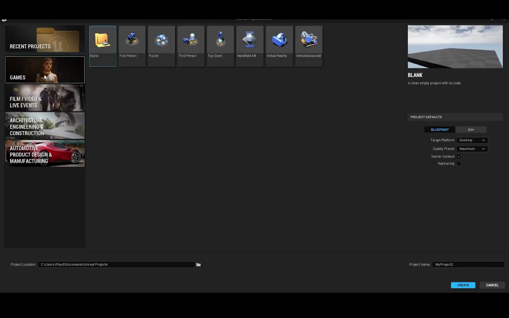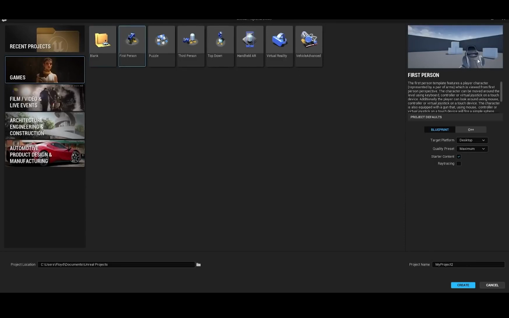And they're made to help you get over the first hurdle in setting up and just get you straight in. So if you want to make a game, you're most likely going to want to hit the Games tab. And then you can do stuff like get a blank project, which is pretty much completely empty. It just has a scene for you to go on and a camera that you can move around.